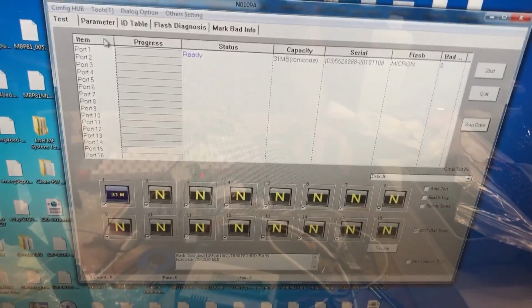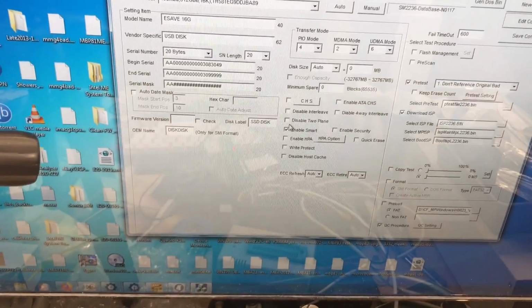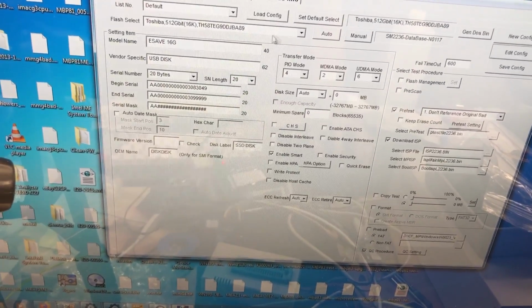The next thing we have to go over to here is the parameter tab, and we've got to set the flash type in this. So to do that, we just need to select edit config. You have to enter this stupid password, which I really don't understand the point of, but it's 320. And as you can see, all the options became available there. The next thing we need to do is figure out which type of NAND we've got installed. So as you can see, I have the Toshiba selected from before, which didn't work.